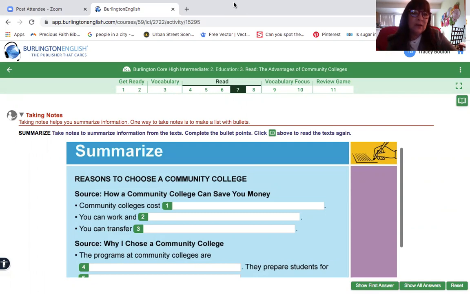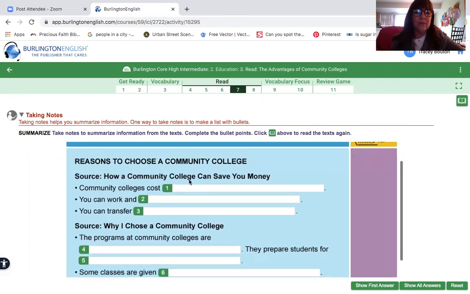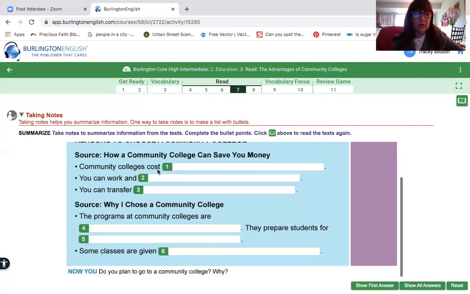One way to take notes is to make a list with bullets. So take notes to summarize information from the text, complete the bullet points. We're not going to read those or listen to those texts again, but here it's showing how you can put that information, okay, here: community colleges cost, you can work and you can transfer.